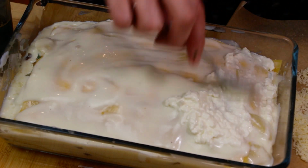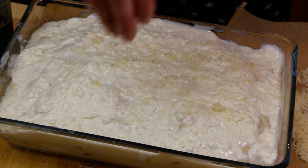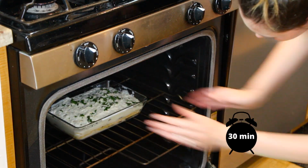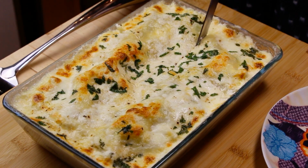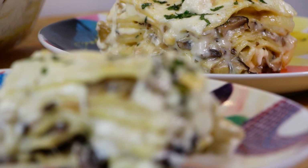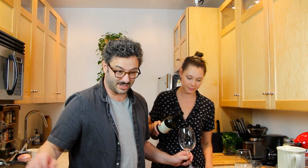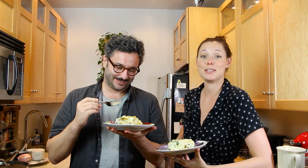And the stracciatella. Look at that. Some fresh parsley. This is very exciting. It looks good. Oh my god, we've made some cheesy videos, let me just tell you. But this might be the cheesiest. Wow.